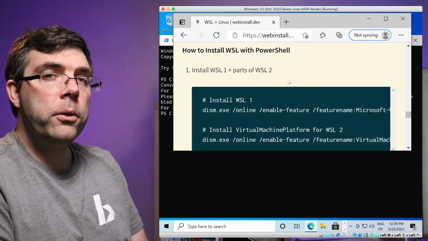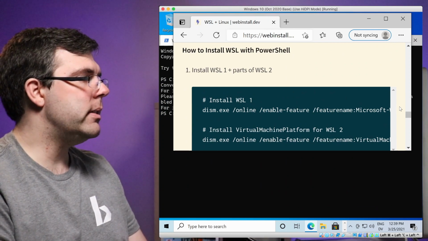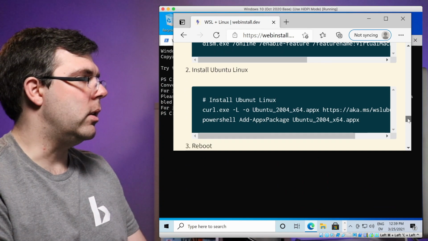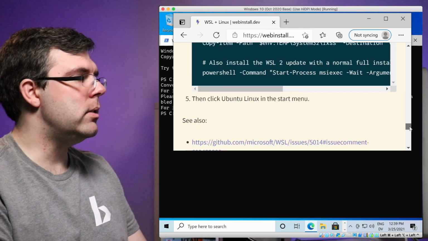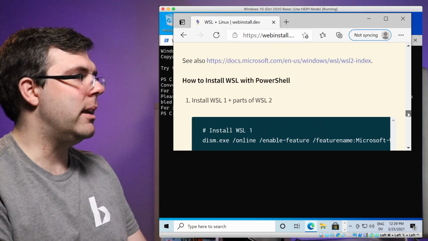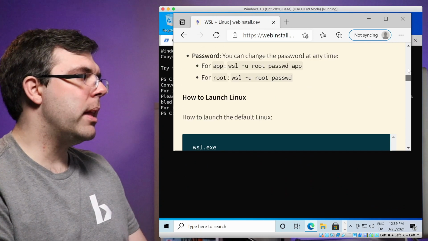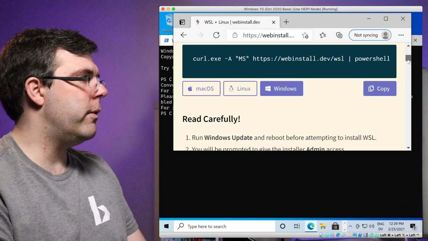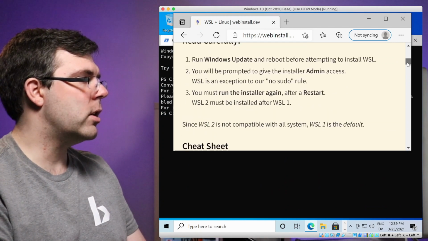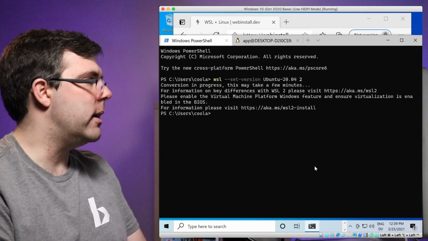But if you want to go through this process manually rather than using the script, I have here listed all the commands that you need to run individually. What you'll need to do is run them in an administrative shell. And some of the stuff, like I said, is a little complex and the information that's out there is confusing. So I put this together in a way for you that it's just going to work. You can get your Linux, you can get done what you need to get done.